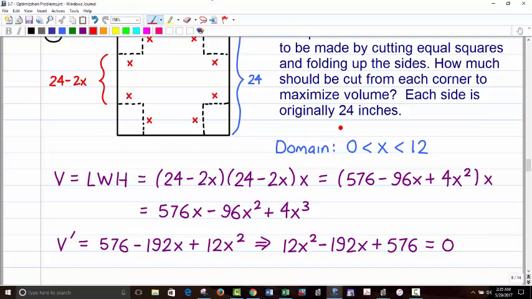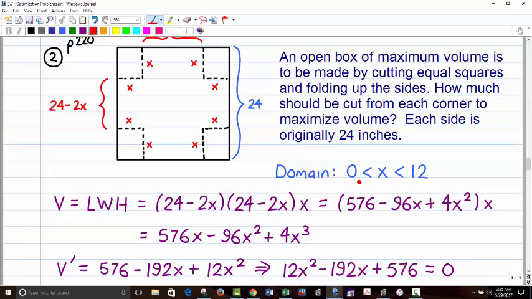But we want the one that produces the maximum, and we don't do it by trial and error. We do it by solving for it. Now let me just go back and look at this domain question here, just to show you why I am saying the domain's between 0 and 12. Meaning if you got some value that was not between 0 and 12, you toss it out. So not only negatives go, but certain positives. Well, obviously greater than 0 makes sense because you're not cutting anything off. But what's that upper limit mean? I'm saying it's less than 12.